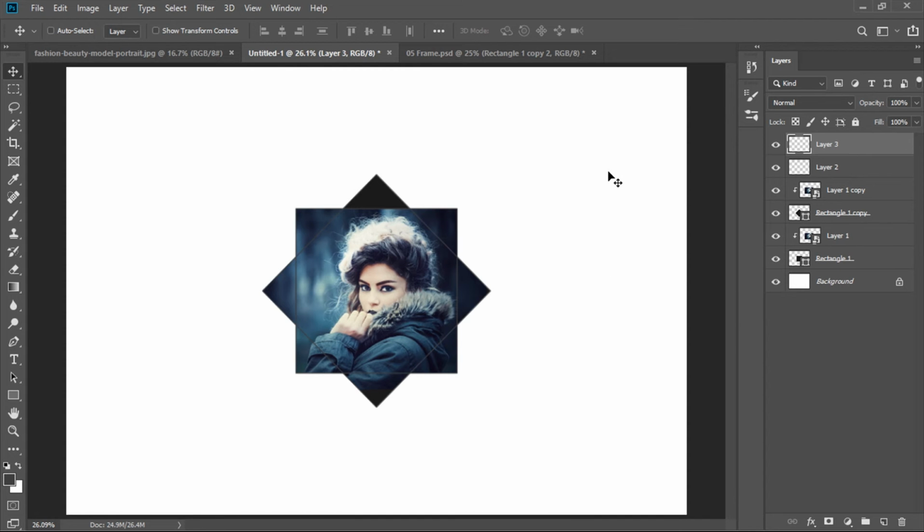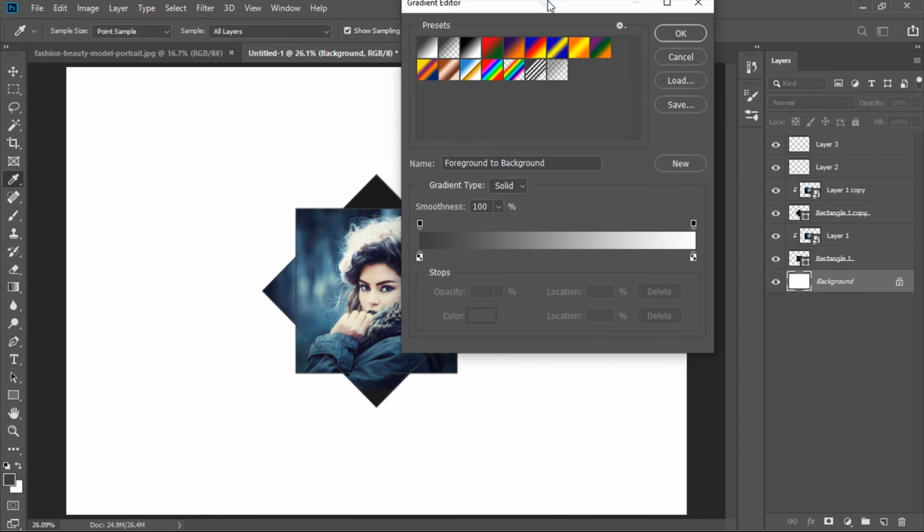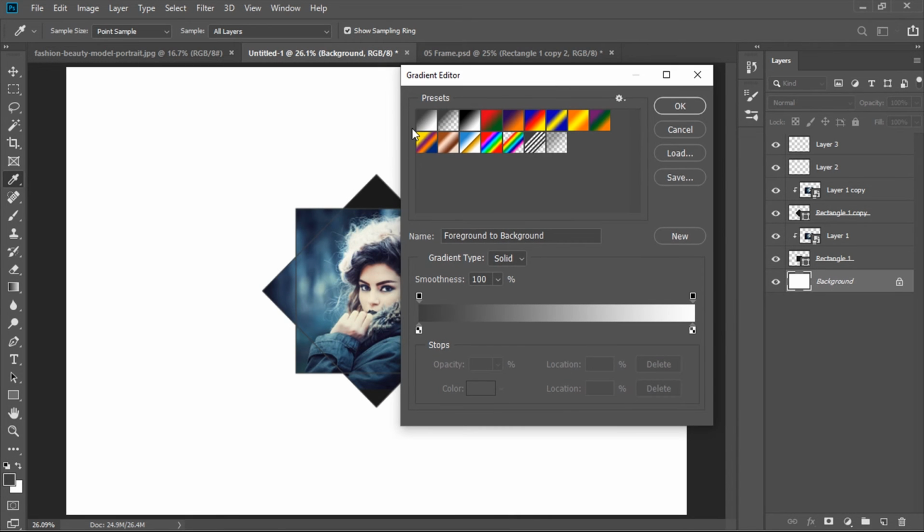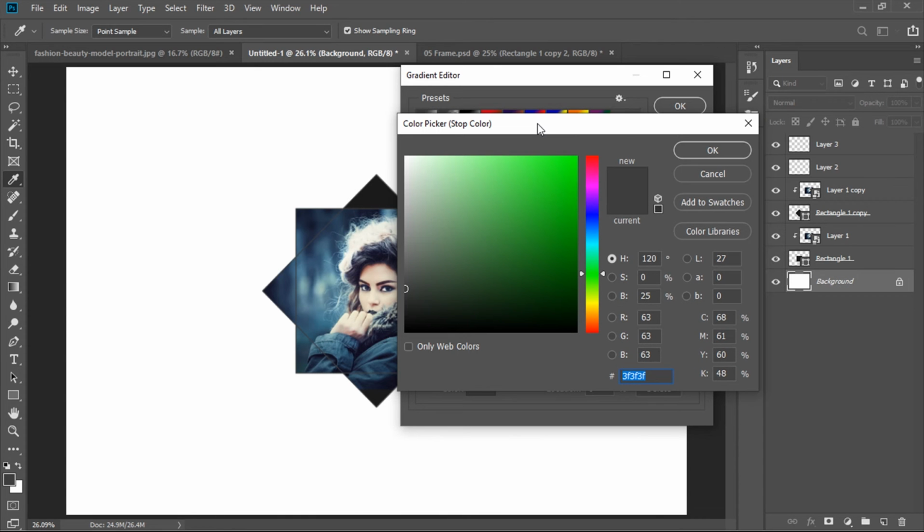The background is simple. Go to the gradient option up here, click on it, and you can manually select the color just by choosing the first preset here, black and white, and double click on the icons here. You can pick a color from here.